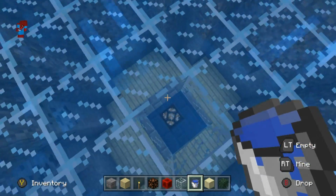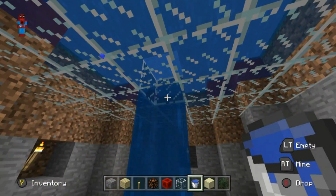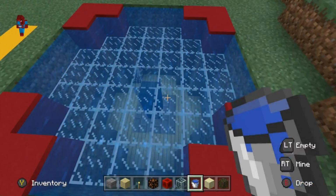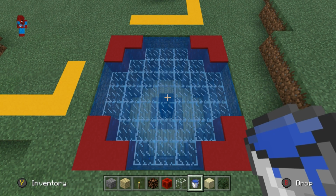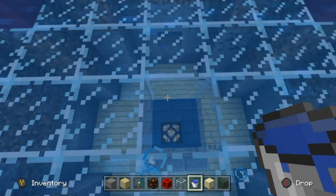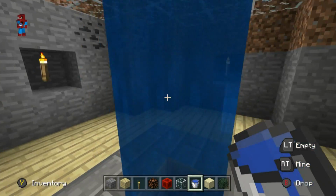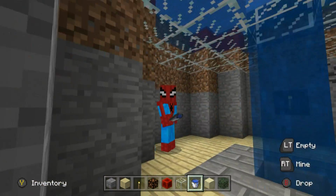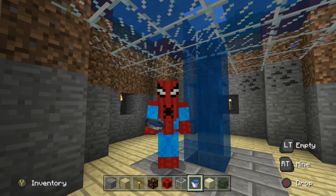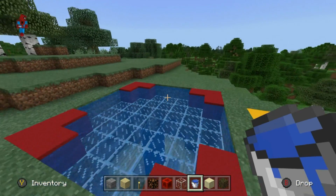But we can just place water, get inside the base, and we can just place water here. And that should make it still on the top of our little base. There we go, perfect, so nobody suspects a thing. And we will be able to just jump into our water, and it will glide us slowly down into the base like that. Very nice job, ladies and gentlemen. We have now got the mechanism to get up and down from our base, and it is now sufficiently secret.